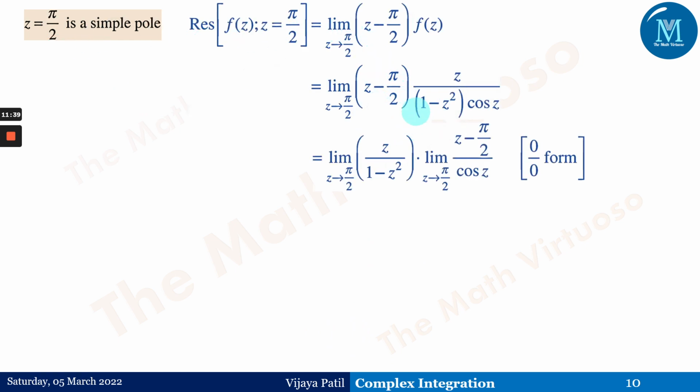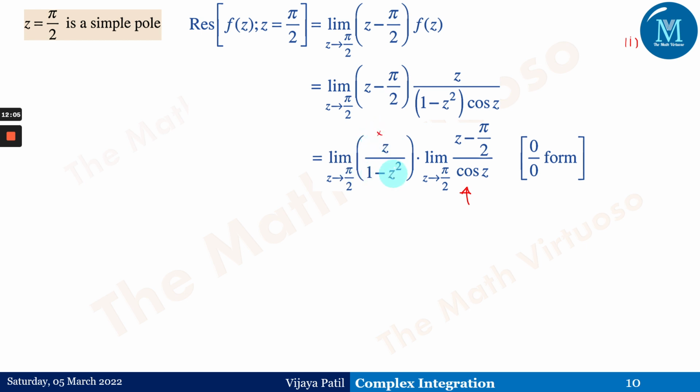Now, there is a little bit of change. We have already observed this type of change in the previous problem, where we solved it by finding the residues using this. Now, if you observe here, putting z equals pi by 2 in the numerator and the denominator, in this case we are going to get the 0 by 0 form. That 0 by 0 form will exist in this case, not in the first case.